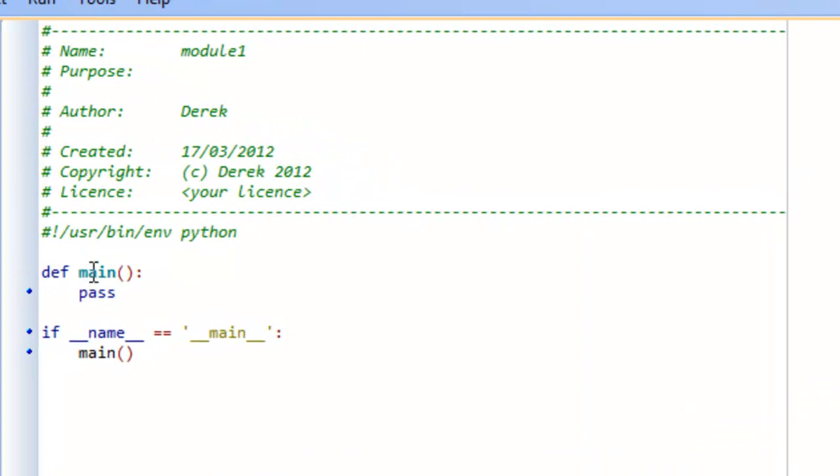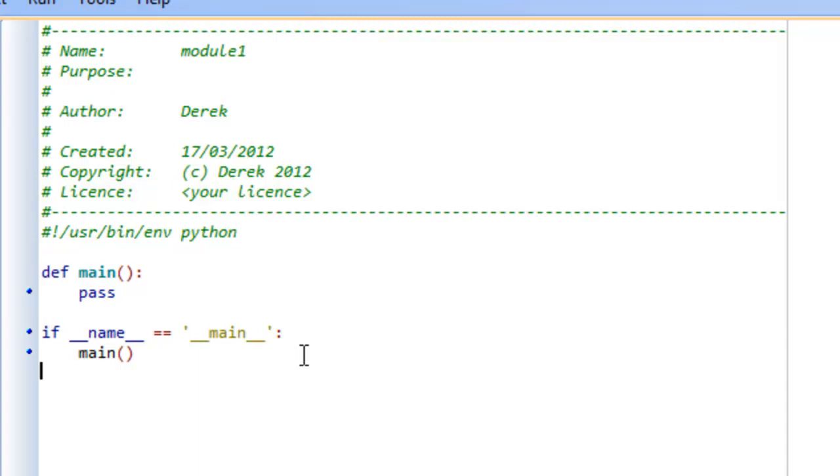You'll see that you have this def main and then pass and then if __name__ == "__main__". So all this stuff here is basically designed for if you want to have this program set up either as a standalone application or whether it's going to be imported as part of a resource as part of some other program. So don't worry too much about this.